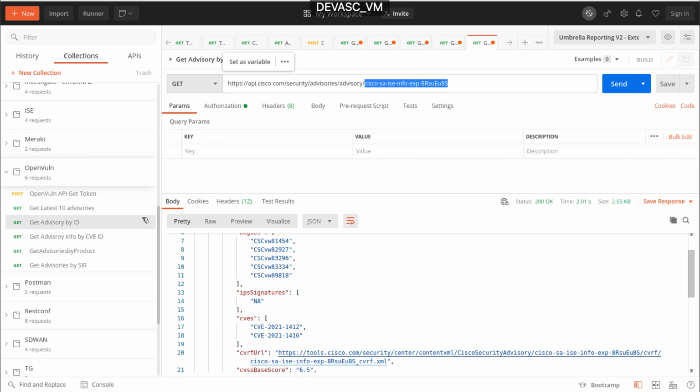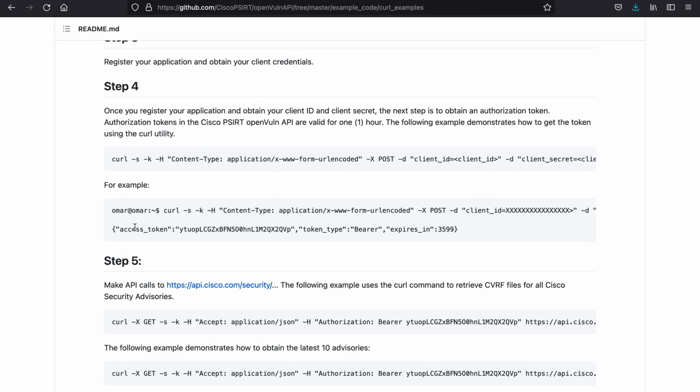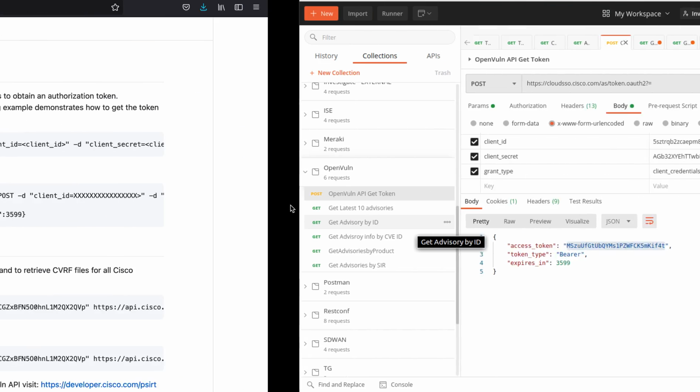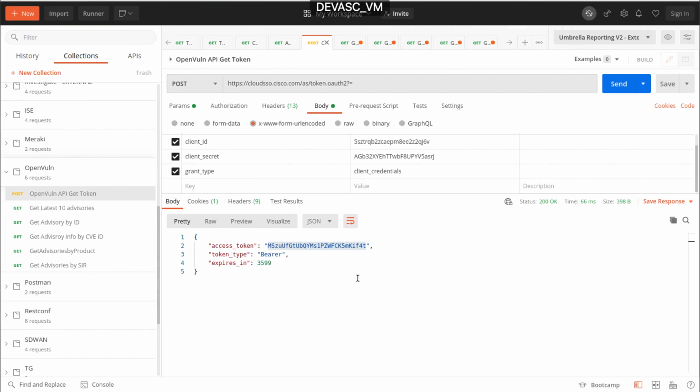Now I want to show you that based on the output. Once I got familiar with the output and the method we need to use to get the token and to make the calls, what I did is use my good friend Postman in order to make the calls. These 4 or 5 options are going to be available on my GitHub repository. So if you want to get these options, I encourage you to review my repository that I'm going to share in the description of the video.